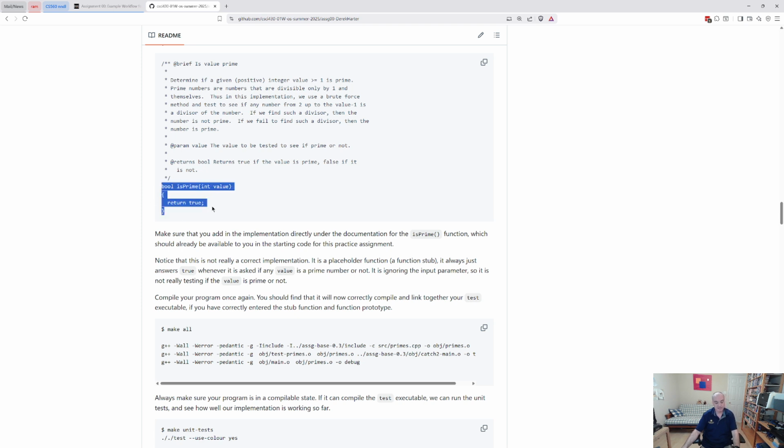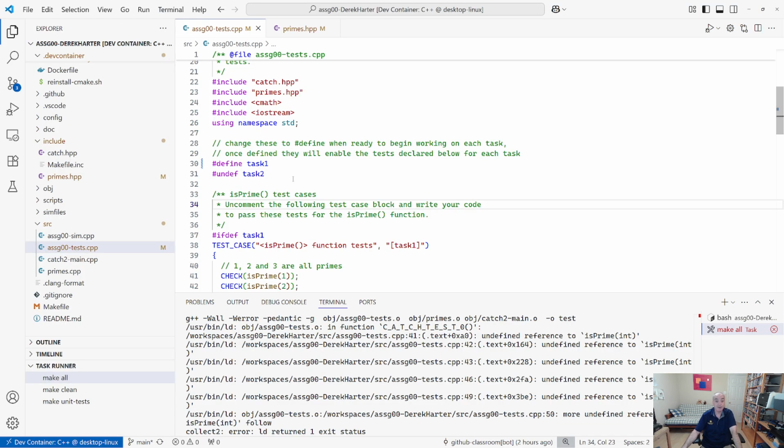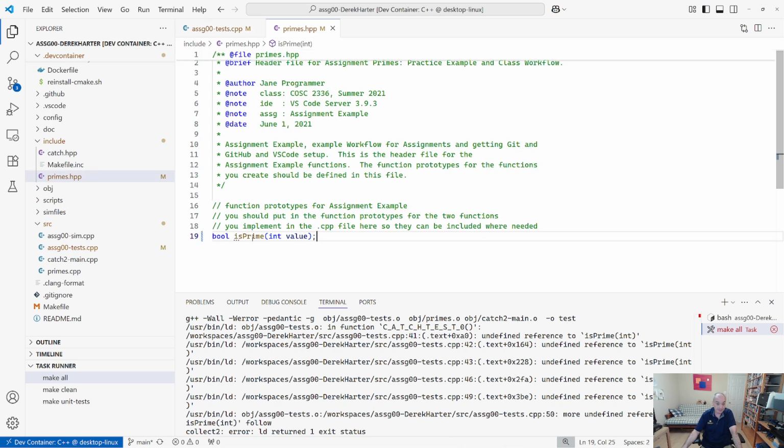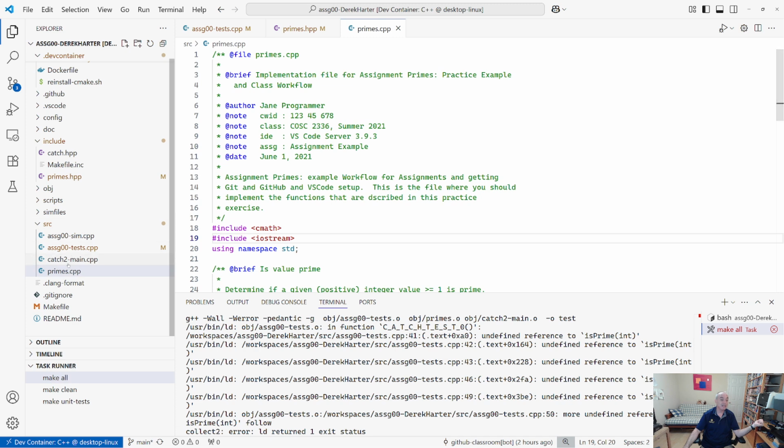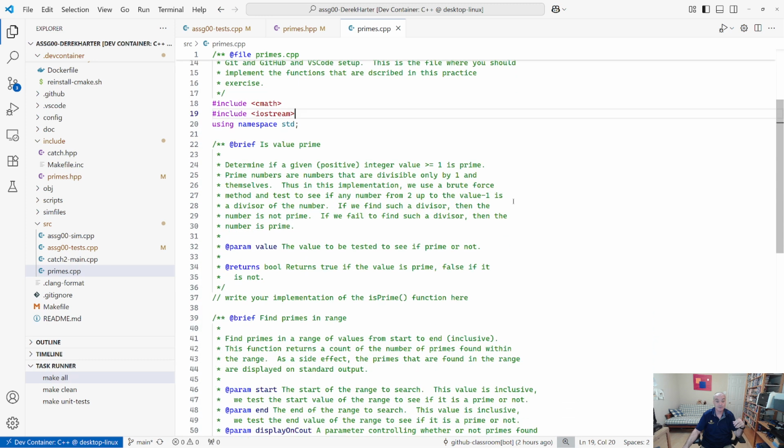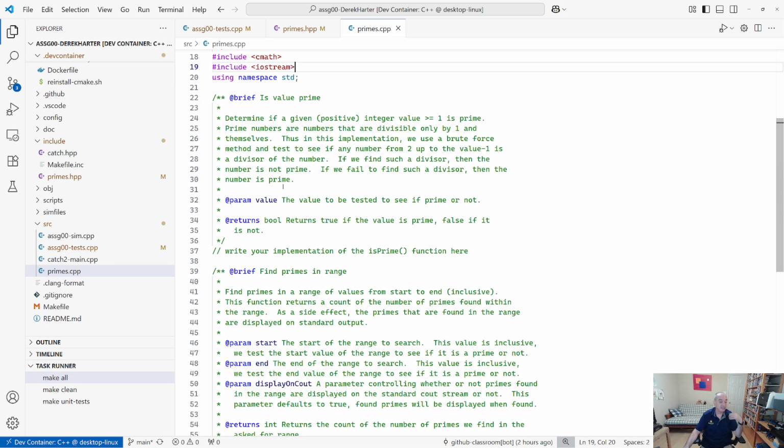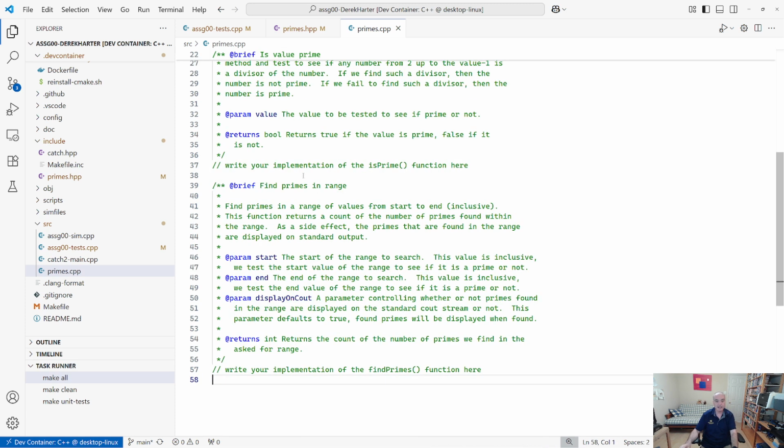I just want a stub function that will be enough to allow my project to compile and run, right? So we've got the declaration of the function. All of the implementations of your function should go into a .cpp file. Our implementations of our primes library go into the primes.cpp file. And you should always have function documentation if you're doing projects for my classes. So this is the actual documentation for the function that we're going to write here.